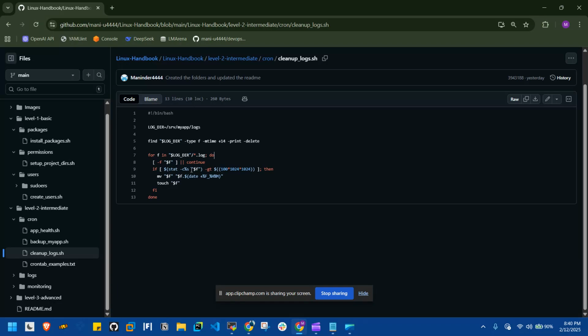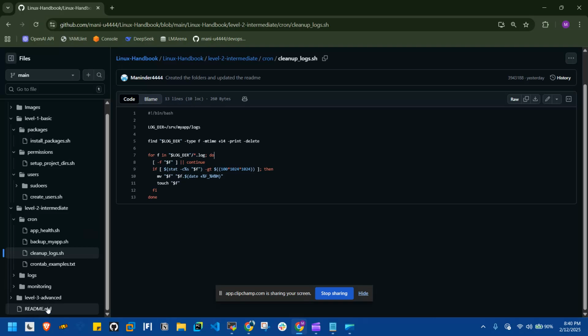It's going to convert the file size to bytes and compare it with 100 MB. And if the file is more than 100 MB, the file is renamed with a date-specific naming convention, and the new file is created on top of that.